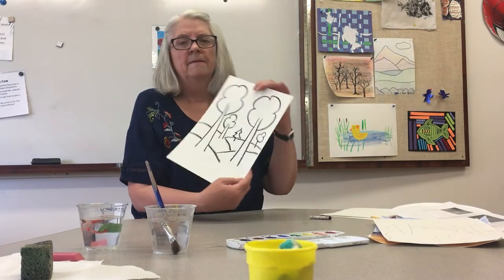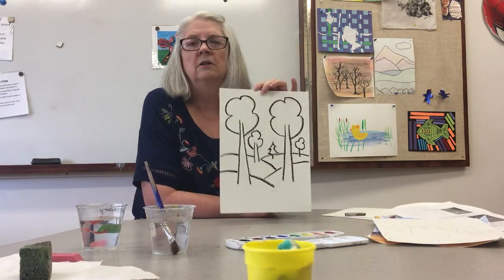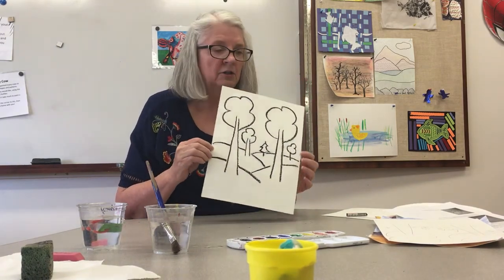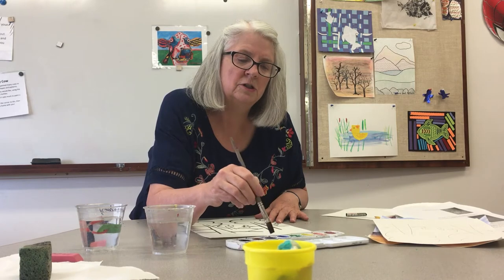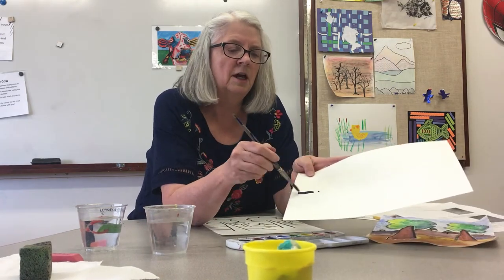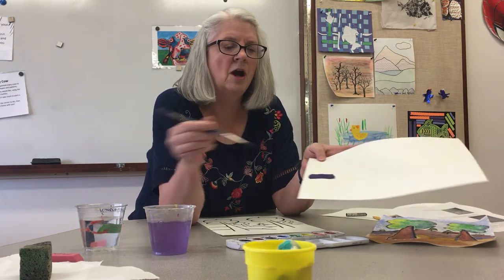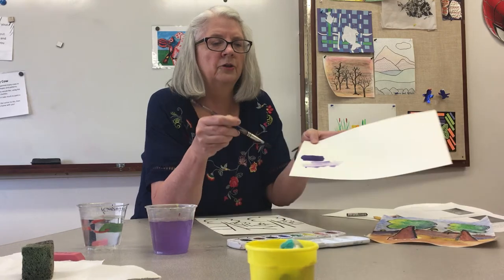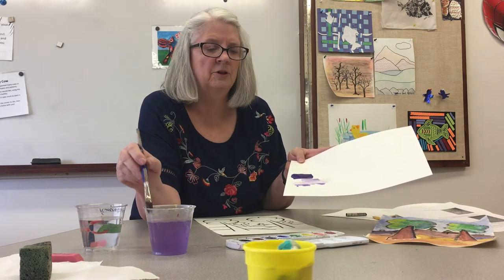Here's one that I have done already. Do you see how I copied all the things on with my oil pastel? Now I'm ready for the fun part — I'm going to start adding colors. I'm going to check my paints first and make sure they go on nice and bright. If it's too dry it doesn't go on smooth, and if there's too much water it's going to look more like water than paint. I want it nice and bright with lots of color.